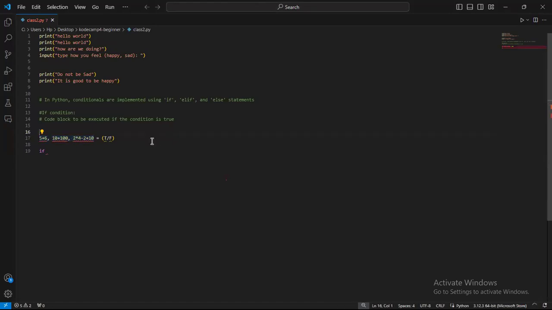Okay, so the trick is that the only operators that we can use within an expression that will surely result in a truth value are conditional operators. And what are conditional operators? These are the operators that we were using back then in high school. Those operators that look like this. What sign is that? Greater than, exactly.